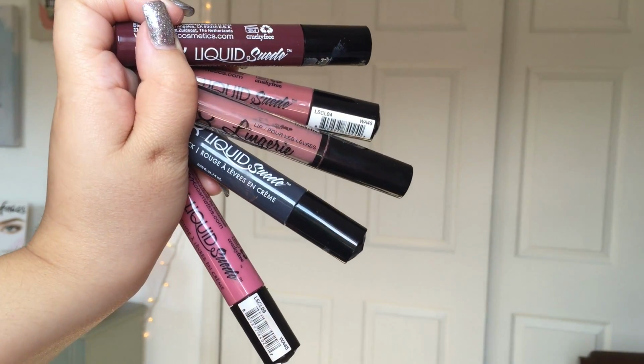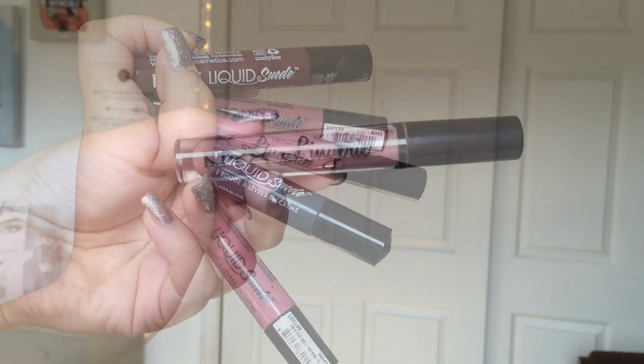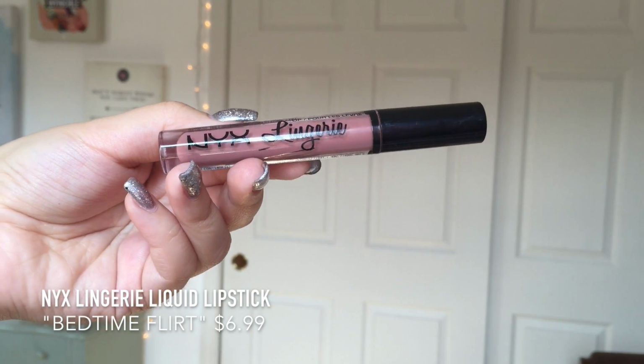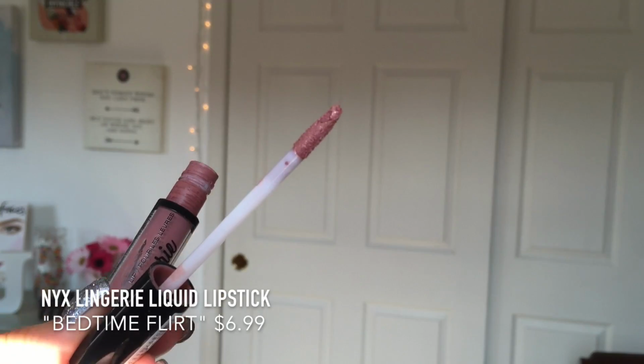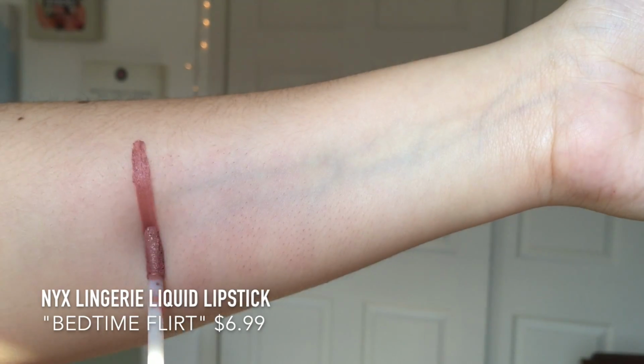Moving on, I have a bunch of NYX liquid lippies. So starting off, I have the NYX Lingerie liquid lipsticks. Now, these are more of the true liquid lipstick formula that NYX has compared to the other ones I'm going to talk about. So the packaging on this is super cute. I think it reminds me of the Kylie Cosmetics liquid lipsticks, and it has a flat applicator.